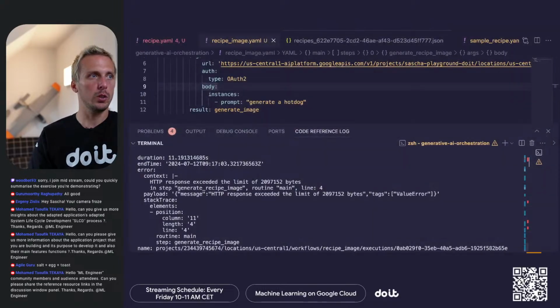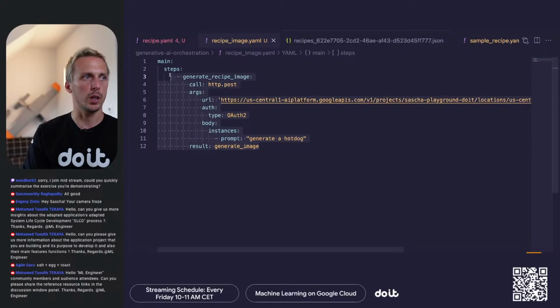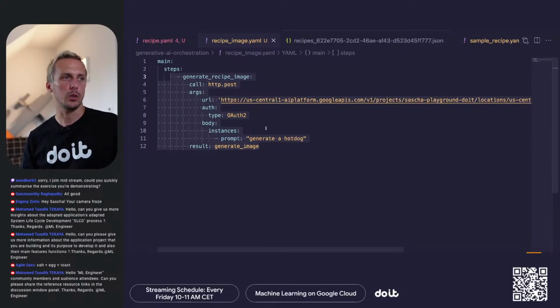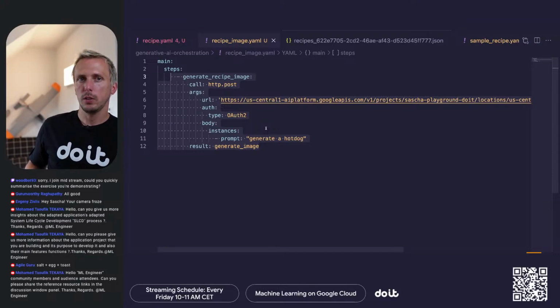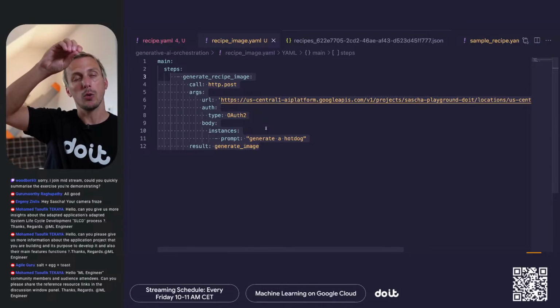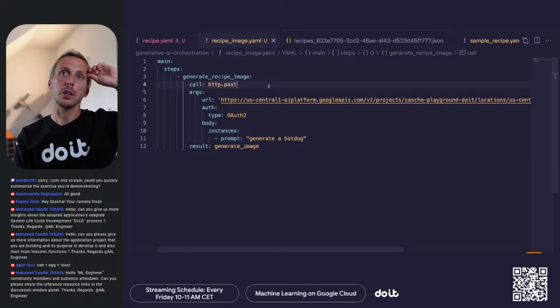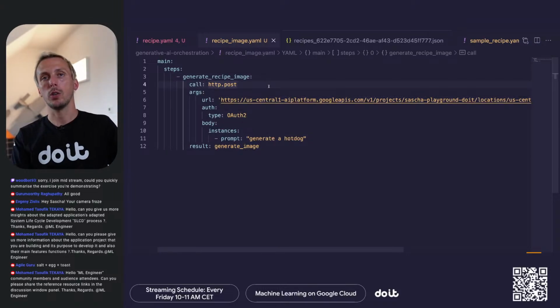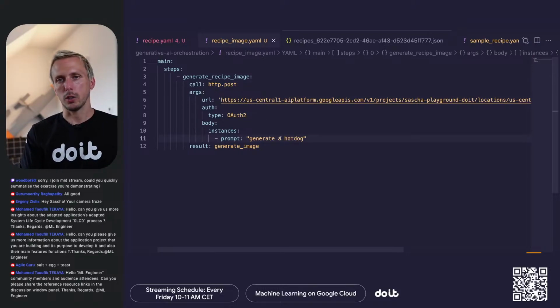Need to find a different solution. At least we know how we can use the HTTP post request, which we're probably going to use in the next step, because if we cannot use this directly with Cloud Workflows, like we have done here, which I actually like because it's quite easy to use, we still have the option to build a Cloud Run service, which uses, for example, the Python SDK. We generate the image inside of Cloud Run and call Cloud Run as part of our workflow step. And instead of returning the image, Cloud Run stores it directly on Cloud Storage, and we just return the path where we actually store the image.